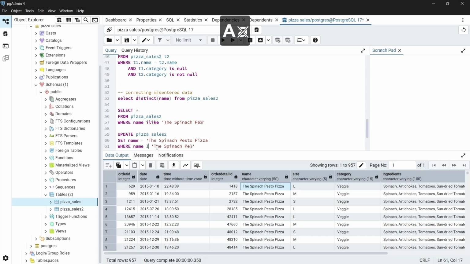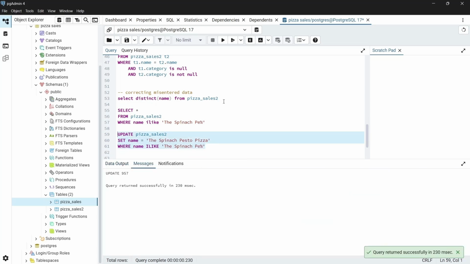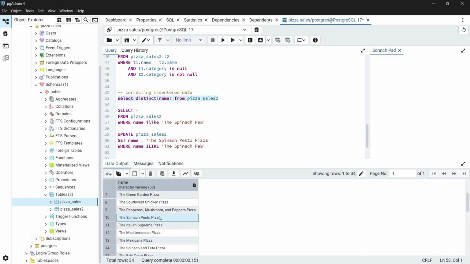This should be ILIKE. Now if we run this, look at here, I have just corrected the misentered data for the name.